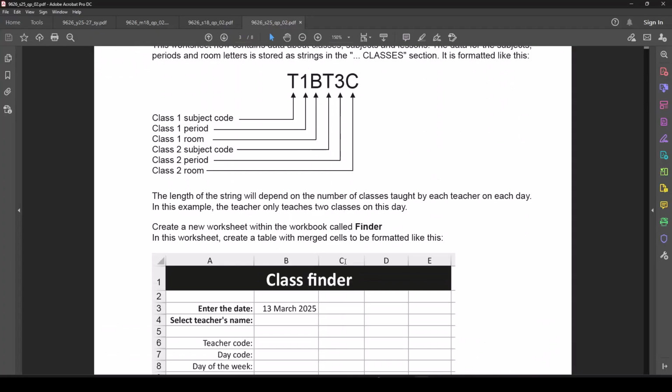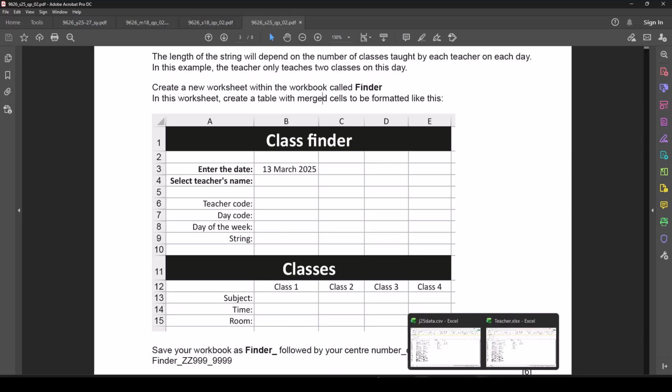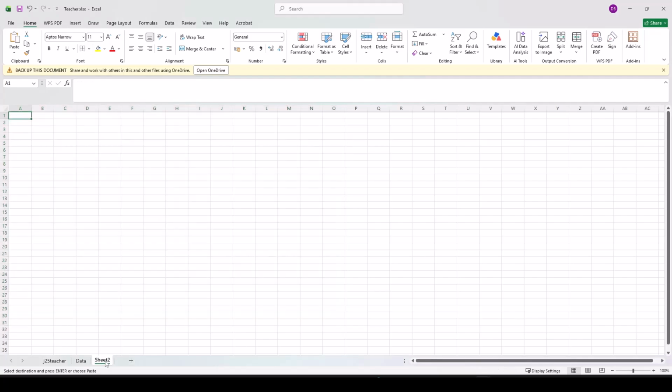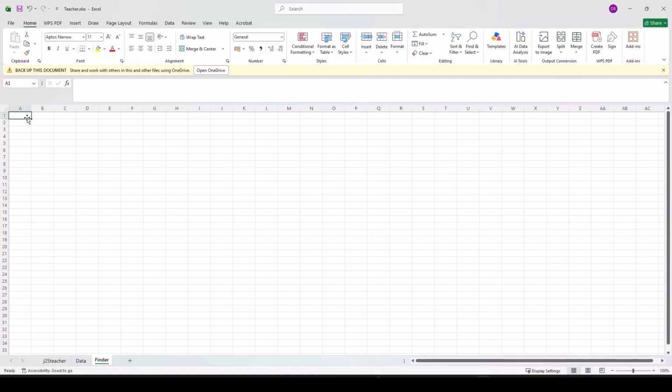Here they show us the format, the length of the string. Create a new worksheet within the workbook called Finder. In this worksheet, create a table with merge cells to be formatted like this. So let's quickly do that. We have class finder and classes, A1 and 11.